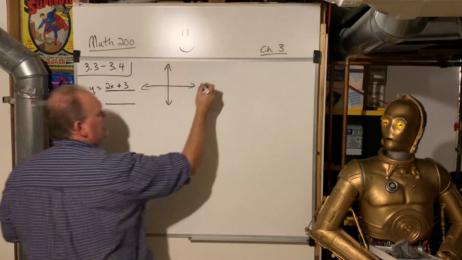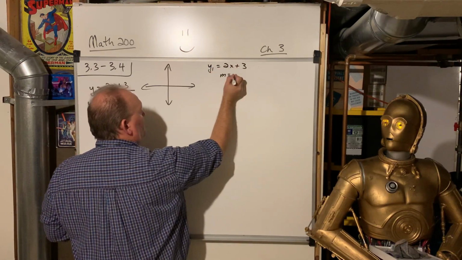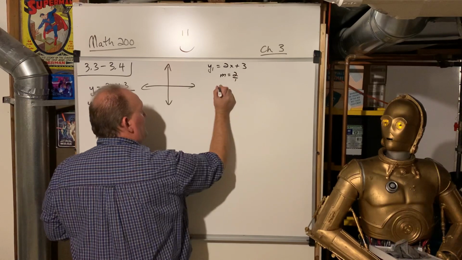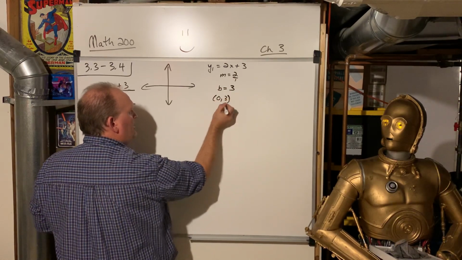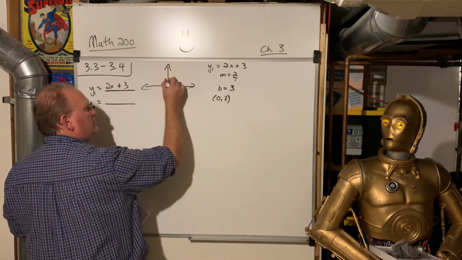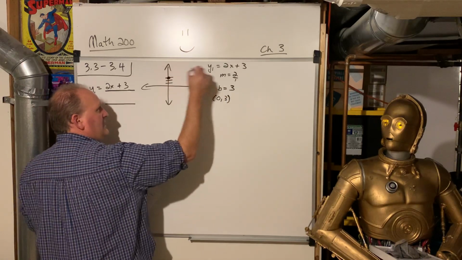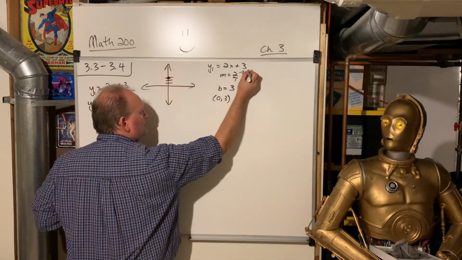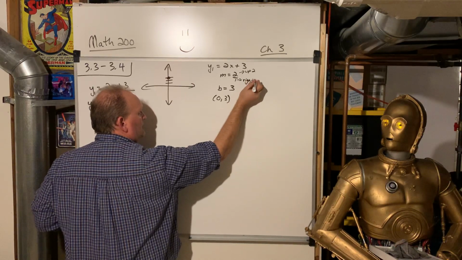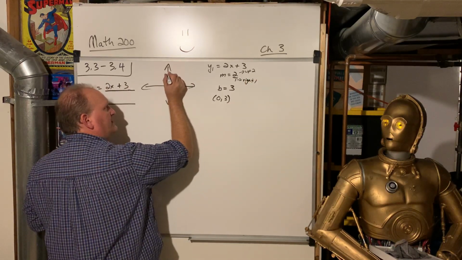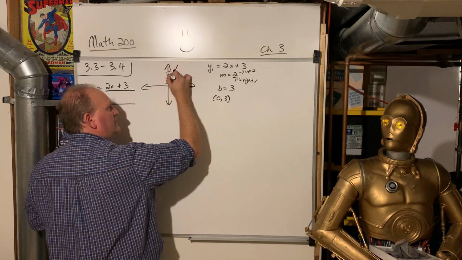So that's pretty easy to graph. y1 is equal to 2x plus 3. My slope is 2 over 1. My intercept is 3, and so that's (0, 3). So that's my starting point. 1, 2, 3. I put a dot on 3 on the y-axis. And then from that dot, this means go up 2, that's the directions, and to the right 1. So from that point, up 2 and to the right 1. And then put it down.